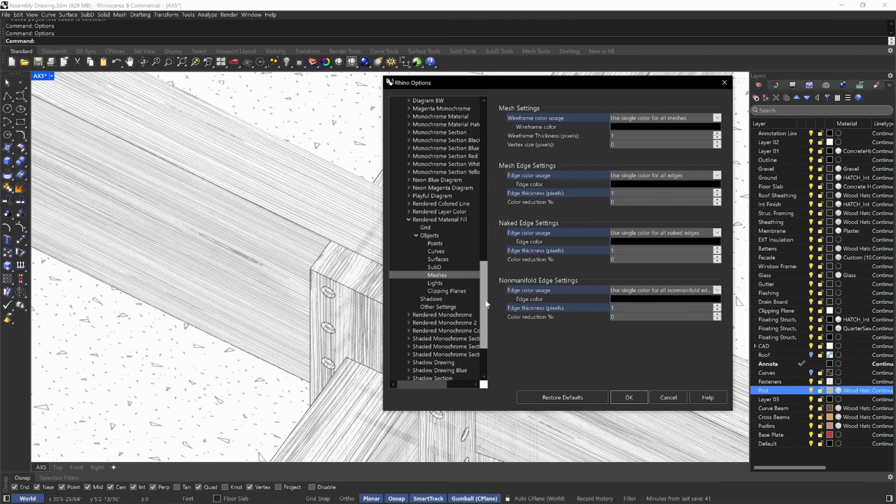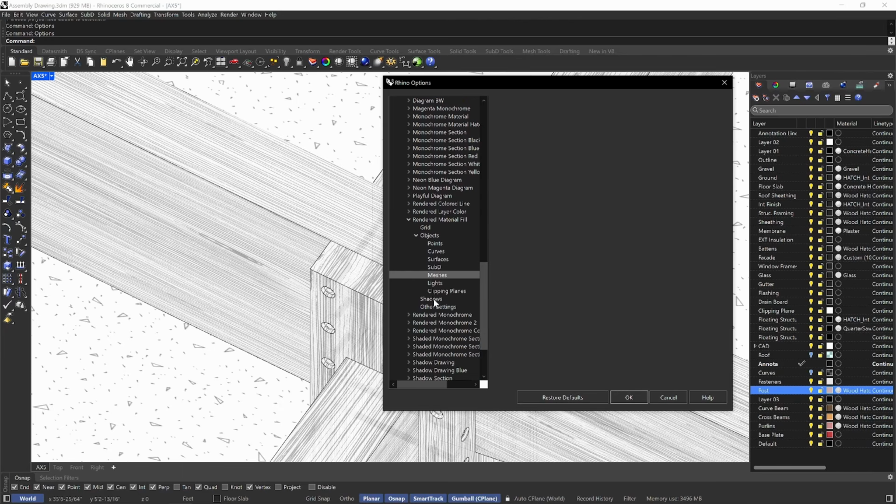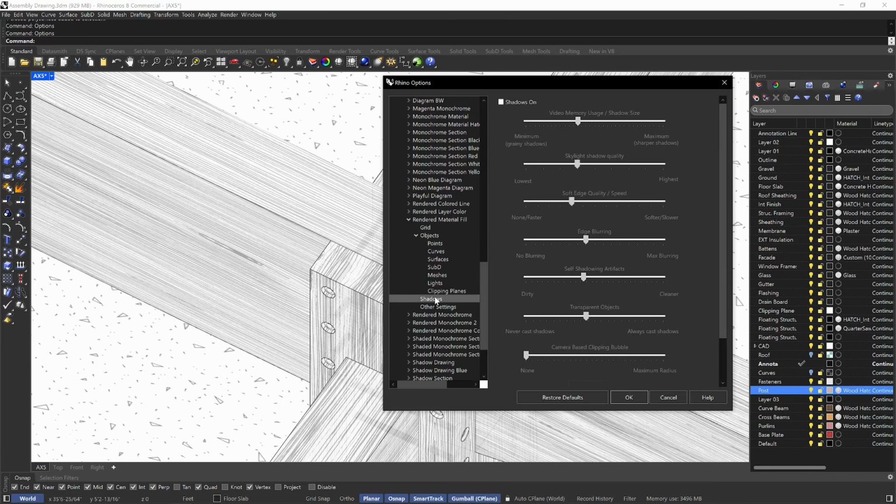Okay. Now, for shadows, I have my shadows turned off. So you see, I don't have this checked. My shadows are turned off. I don't want any shadows on here. I just want it to be flat, or I guess it's not flat, but it's not a shaded drawing. It's a hatched drawing, for example. So all edges have the same, I guess, lighting on it. Okay. So that's just one thing to keep in mind.